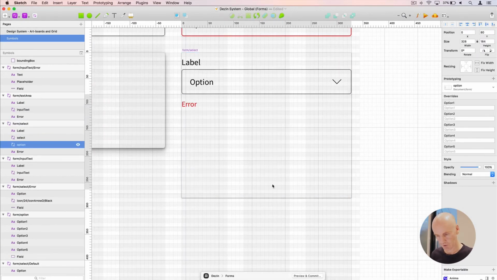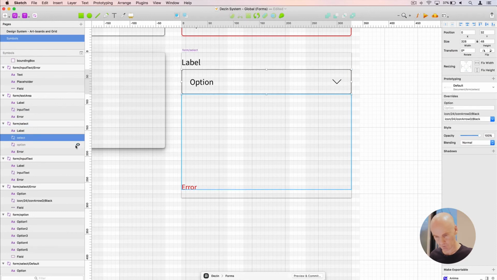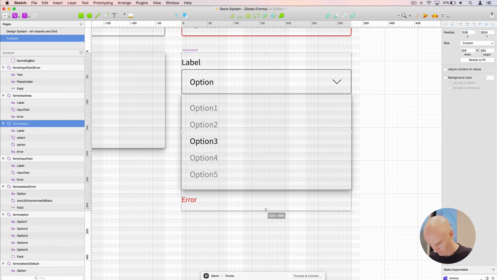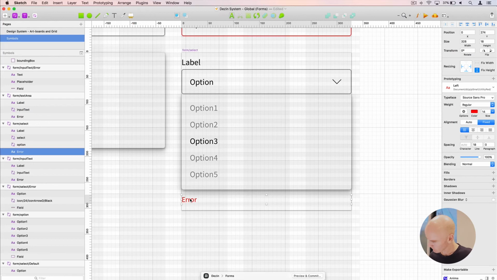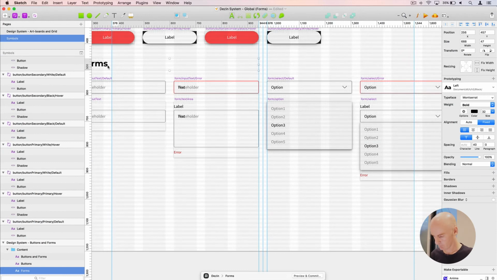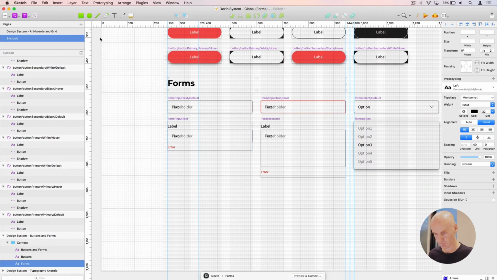Okay, turn off option for a moment. Move error down. Turn on option. Make sure that error is about there. Resize it again to 304. Okay, and I'll show you why you're going to do that. Let's turn off all of our guides. Okay, let's go place it into our artboard.